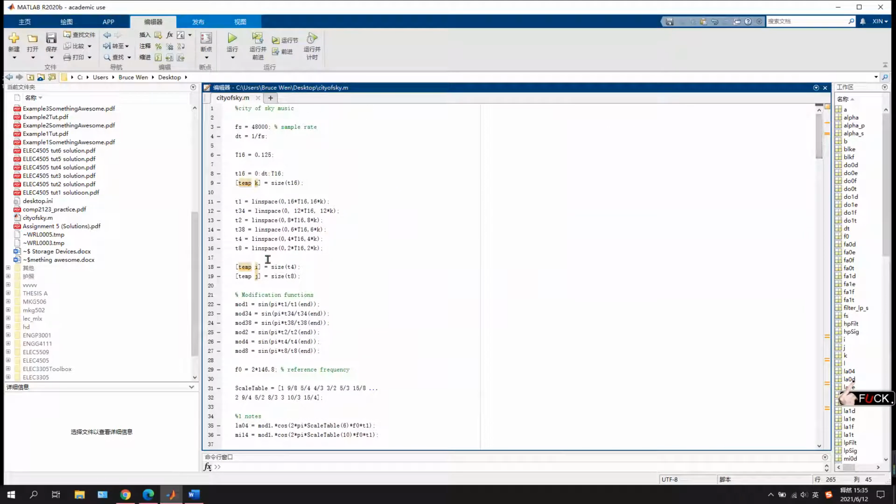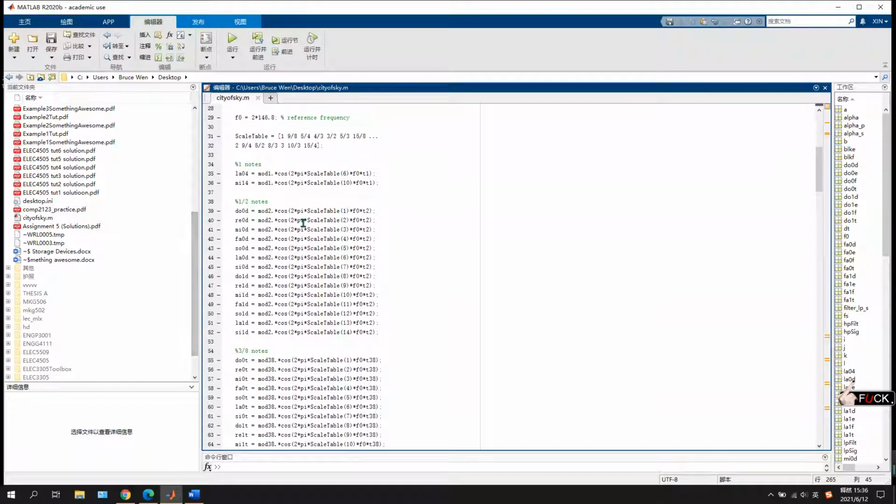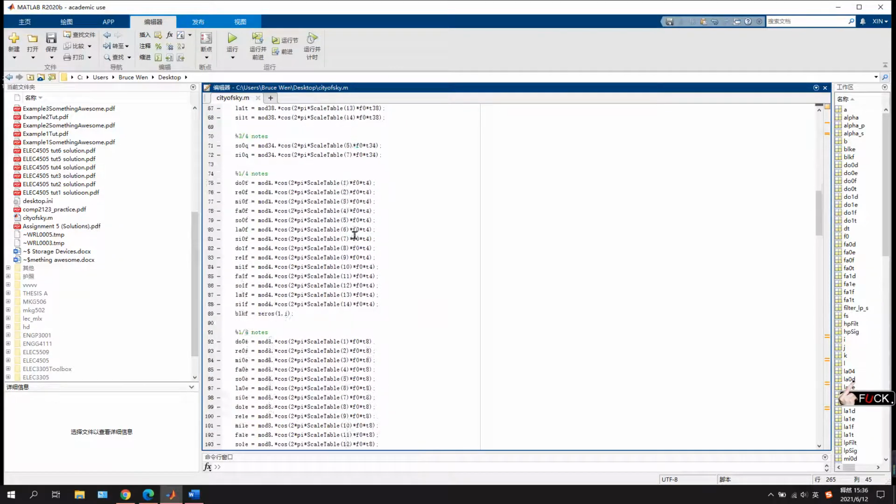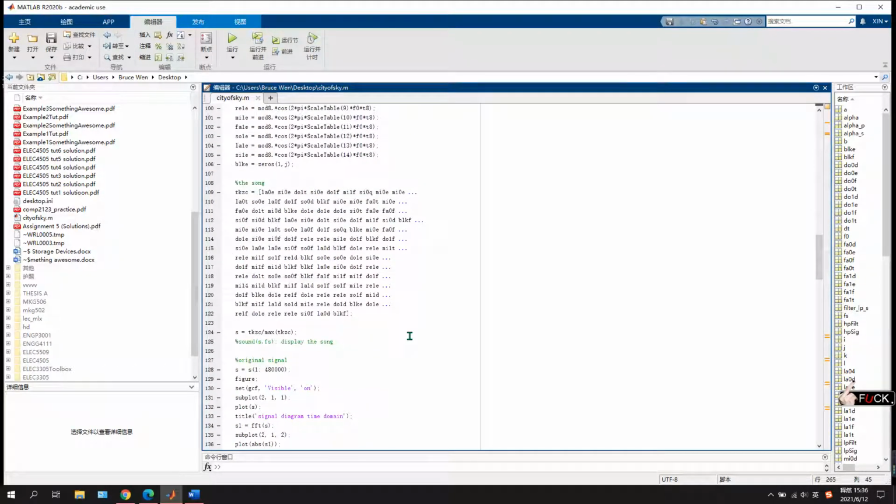Now I want to introduce the first part. In order to make the music I generate more beautiful rather than just simply electronic sounds, I took into account the different notes and beats in the knowledge of music theory. And I use the function of MATLAB to represent each note appearing in these pieces of music and then combine them together. In this way, I can make the Sky City I generated more like a real piano performance.